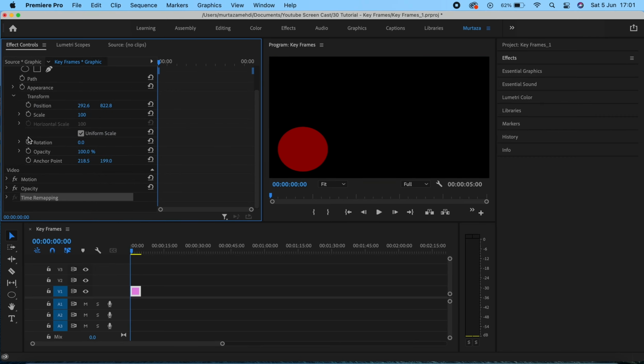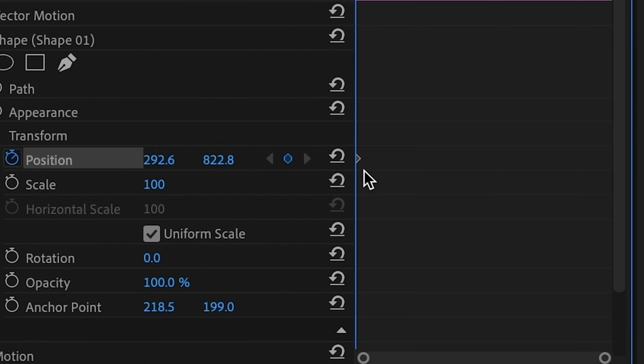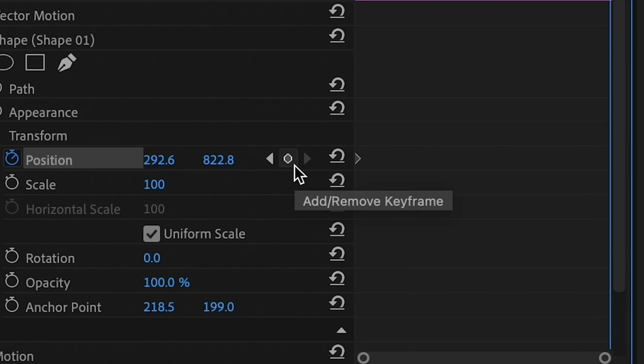Now in order to change the position of this ball from one side to another, I will obviously be using the position effect, and that can be found here in the motion tab. I can see that there is a stopwatch icon next to the position effect, and if I click this icon, Premiere will straight away create a keyframe at this point and will save all the current properties in this keyframe. Now if I move my playhead here and click on this icon, which is the add keyframe button, it will add another keyframe. Here I'm going to tell Premiere that at this point in my timeline, I want the ball to be in this new position.